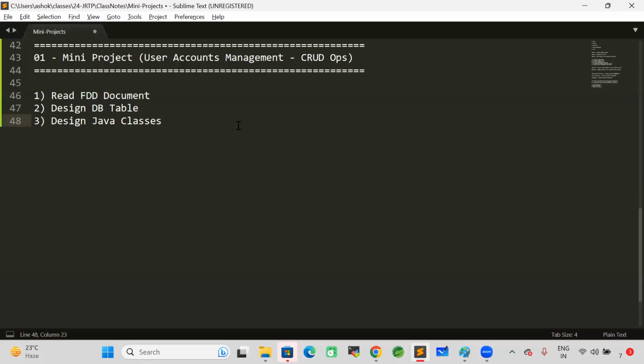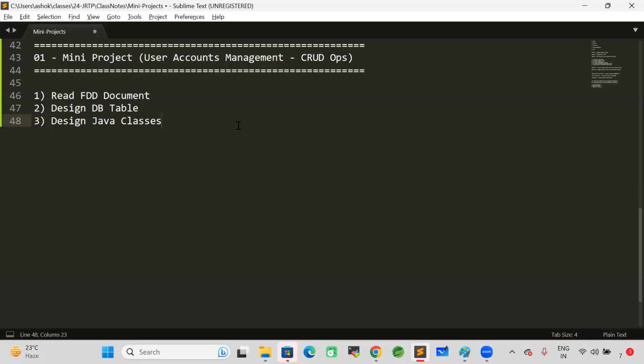Suppose you take a controller, in the controller class, how many methods do we need? Suppose you take a service, how many methods do we need? What is the signature of the method to perform operations in our application? So you do it, guys, because after 20 minutes, I will explain my analysis. First, I am giving you the chance to analyze the requirement and design the table and Java classes. If you don't design them and listen to my explanation directly, you will not understand what your weak area is, where you need to improve. That's why I'm giving you the first 15 to 20 minutes.